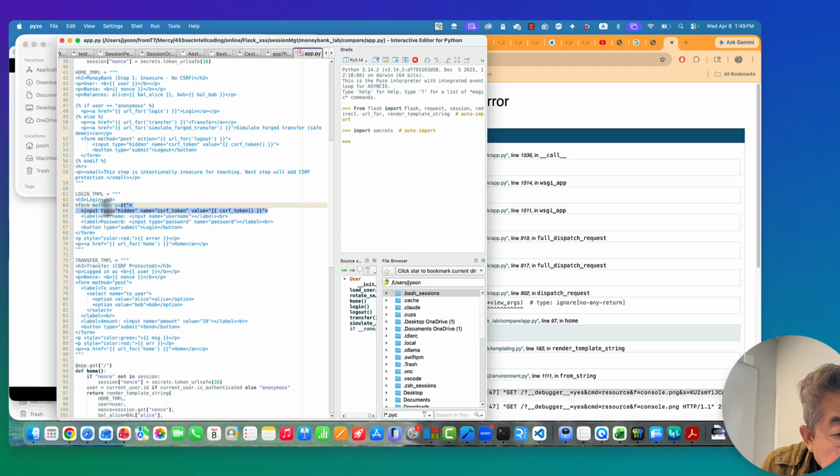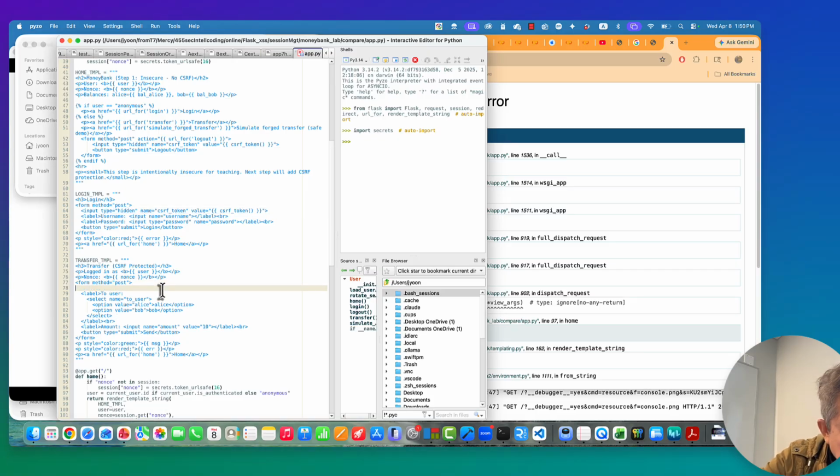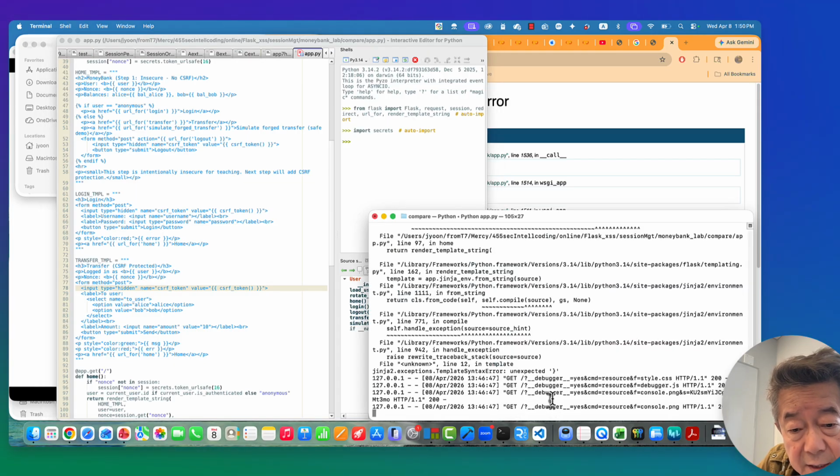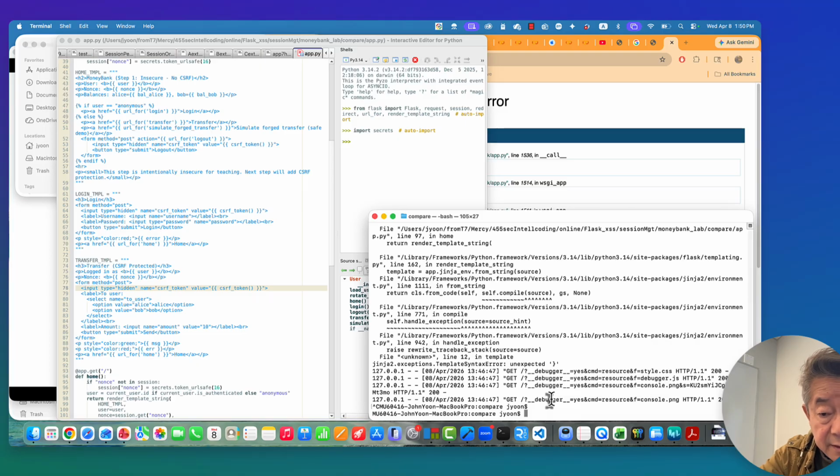I think I need to bring this also here. Transfer template. We have a form here. I want to have that one here. Okay, hopefully this works. Then I will interrupt that to stop and then rerun.